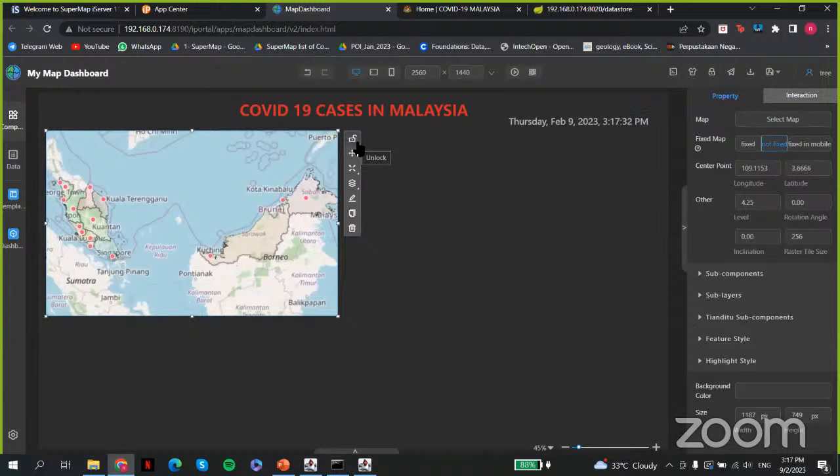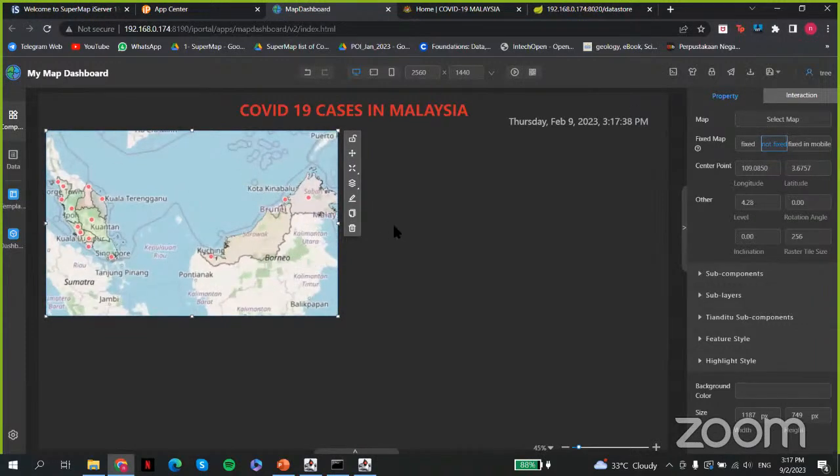And you need to make sure you lock it back. In case you forgot to lock and then you zoom in, zoom out, your map will also zoom in, zoom out. So don't forget to lock your map again. You can change the layer order here also, and then you can make the map online. You can copy and paste, and this is the layout. You can choose full screen, spread it by the height, or spread it by the width. You can also change it here.